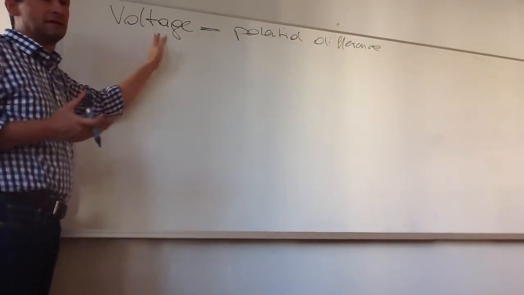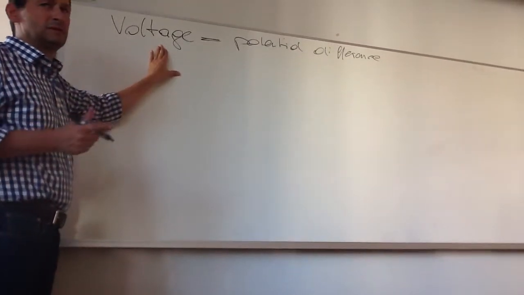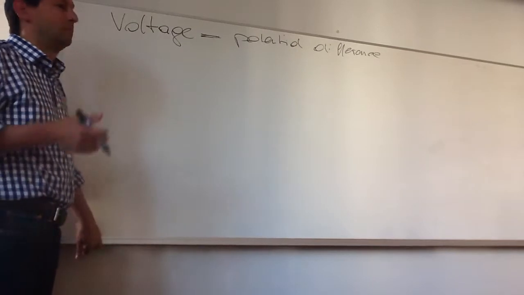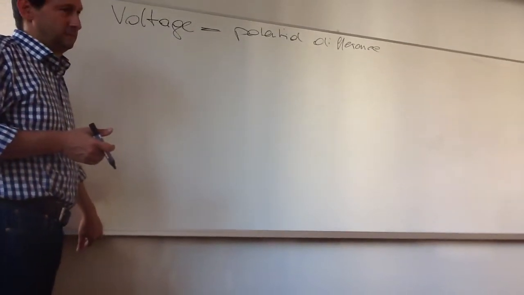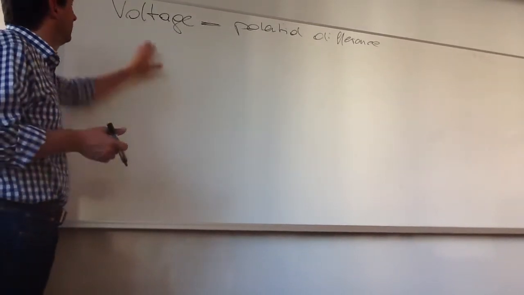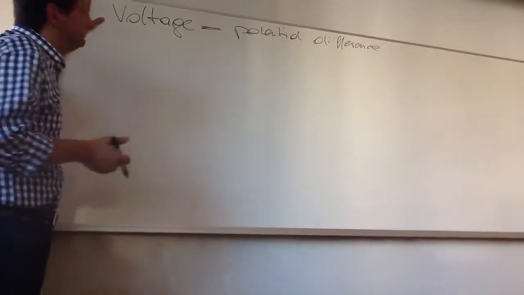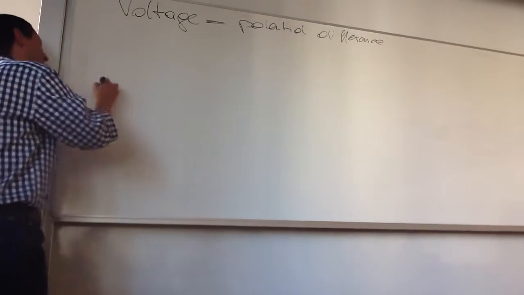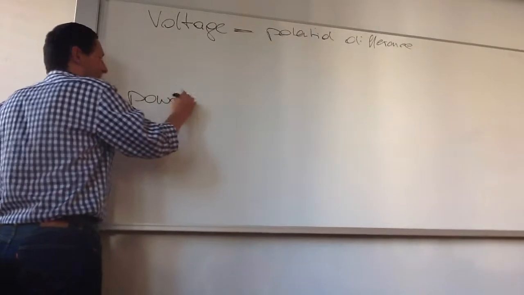What can this mean? Current we knew, so that's a number of electrons that move per second. It's the power of current. If the voltage is high, the consuming of current is more. The power of current, yeah, it comes close. The charge of the current. But power is something special.